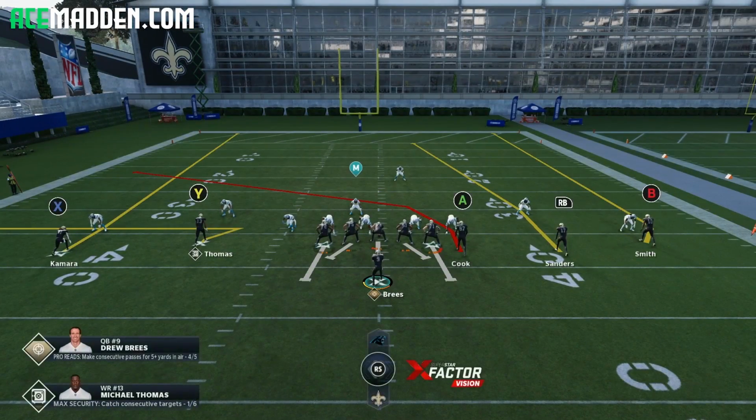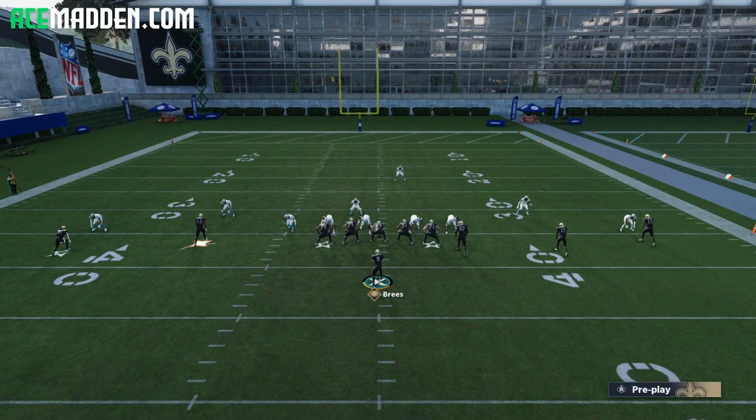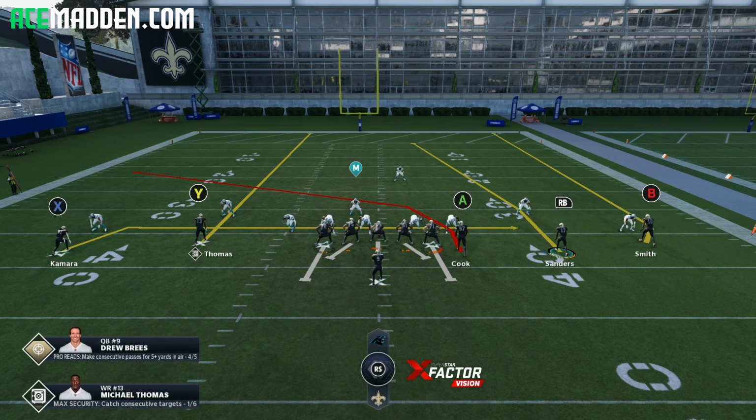All right, so it's press coverage now. So we're never going to look at B. B is no longer a read. We cannot throw what we just threw. Right here, I'm going to look to see if I can hit my seam throw to RB. If I can't, we have the high-low over the middle between A and X.